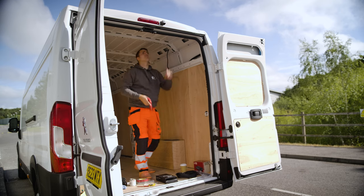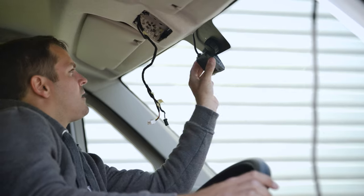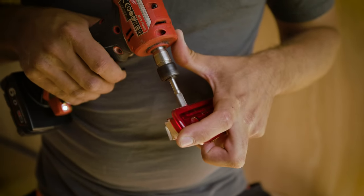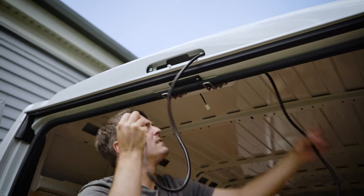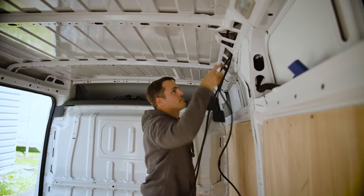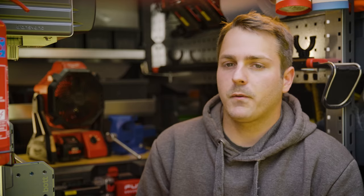Elliot has been fitting cameras to vehicles for the past six years, and a big part of his mission is to eliminate the stress and worry from his clients as they travel. We've had to fit the rear camera just above where the brake light is. We've routed cables from the outside into the vehicle, making sure we keep the weather sealing and maintain water tightness. Cables inside follow the existing cabling so the customer doesn't have to worry about bashing a flight case against the side of the van. Once we fit a camera, we want them to forget it's even there until they come to need it.